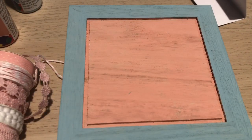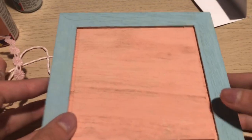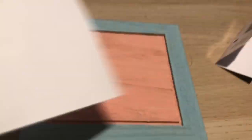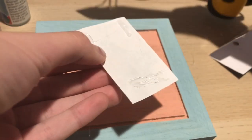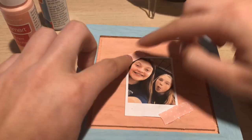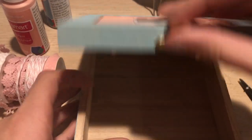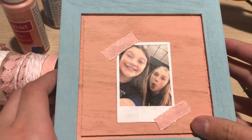For the top I was thinking about doing a picture that fits pretty much perfectly in the dimensions of this square. I'm just gonna print mine out, but if you want to you can definitely order it from like Walgreens or something, which is pretty inexpensive. To finish it off I'm going to write a little phrase here and then I'm going to bedazzle it and make it really pretty inside and outside. I think it's almost done and I'm really excited!